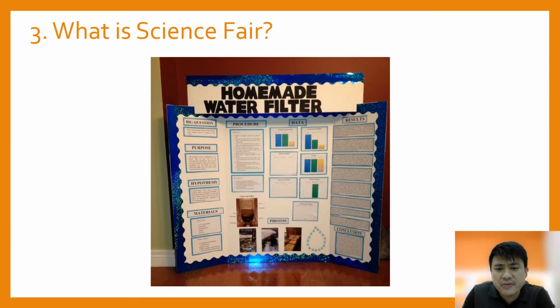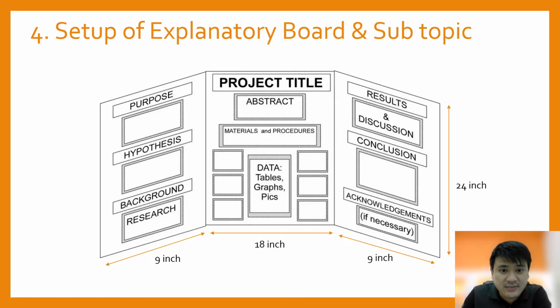Another one, homemade water filter. The title is bad because you are just telling me what you are doing, but I want to know your research. Okay, so the best is: how effective is my homemade water filter? Question mark. So this means you invent a water filter, you run the test to see how effective it is. Test number 1, test number 2, test number 3, we compare the result before and after, for example. Then you have the result, then you show the public. So that will be a good topic. All right, so these are all examples of topics so that you can understand what a science fair is.